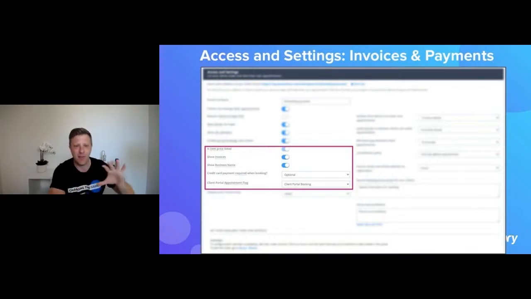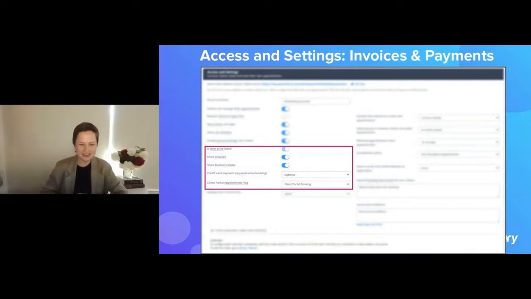So when we're talking about Stripe here, that's what we're referring to: that capacity to process credit cards online. And when that's active, you have the option here to activate that on the client portal as well. So it works not just when people come into the practice to pay, but also when they're booking, as you're talking. Yeah, wonderful. Thank you, Damien.